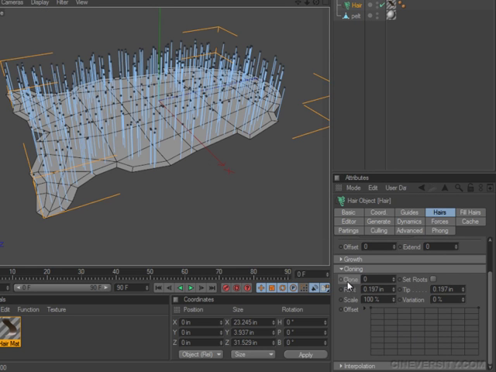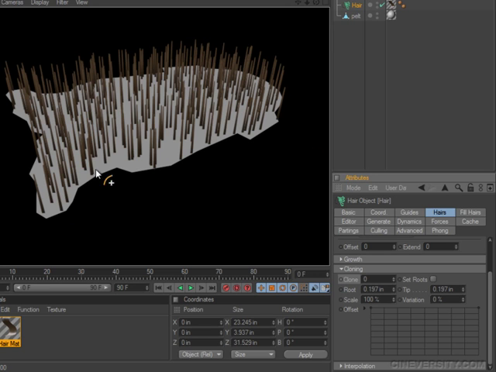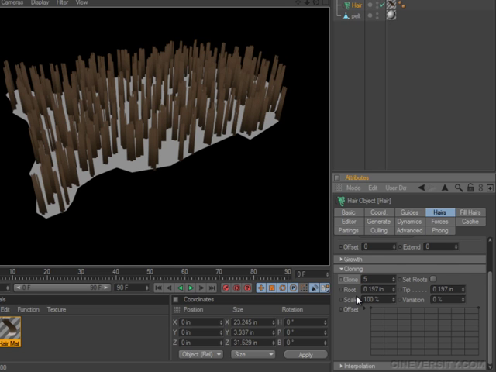The first option is clone, and this is going to allow you to set the number of clones of each one of your hairs. So if we render, you'll see the effect of having 0 clones. If we set this to 5 and render again, you'll see that we now have a little dense cluster of hairs. The reason we're getting a cluster of hairs is because of the root and tip values. So what exactly do these two parameters do?